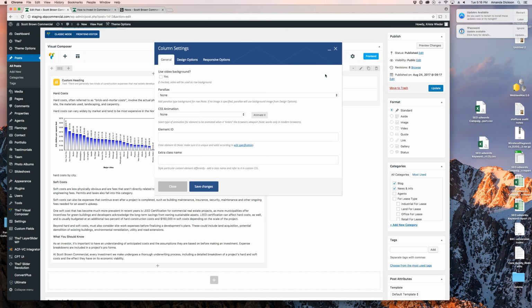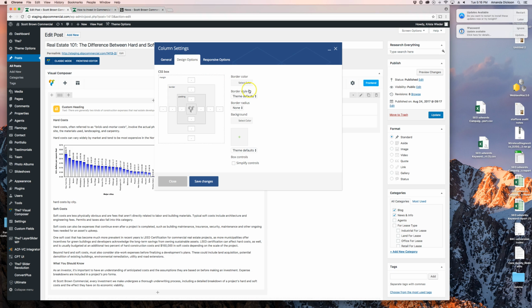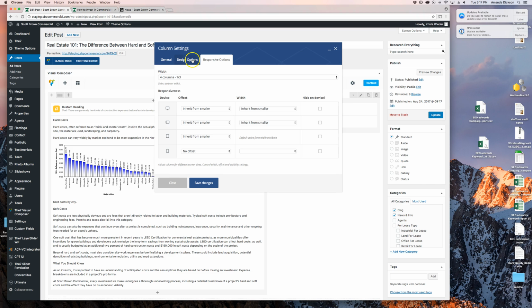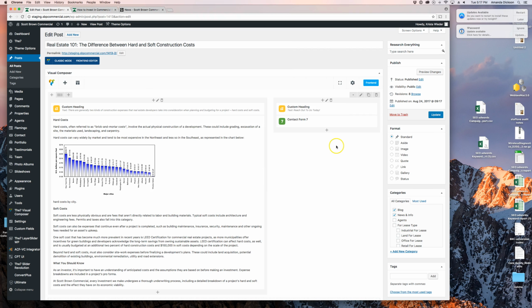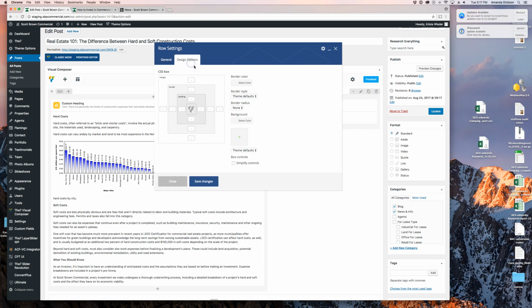So here, and background color. So you'd select your background color here, and it'll save that as your background. Make sense? Yes.